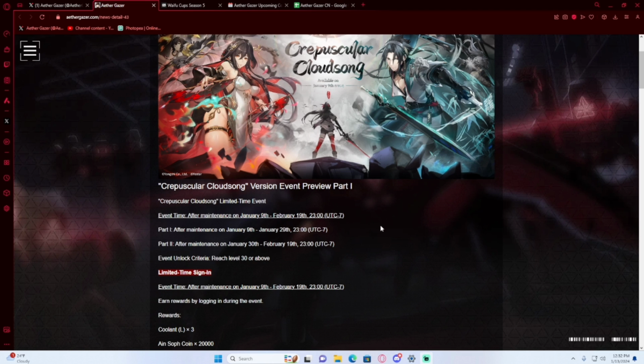So we have part 1 that we're in right now, and that's going to be till January 29th, as you can see there. And then we're going to be moving into part 2. That's going to be January 30th through February 19th. Now, what is the modifier coming in part 2? And what's going to be coming after that? Great questions. Once again, you guys are asking some great questions. Let's go ahead and talk about it at this time right now.